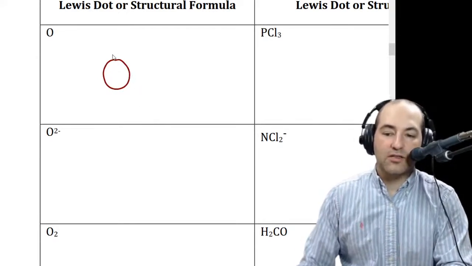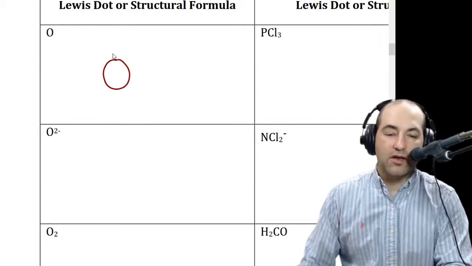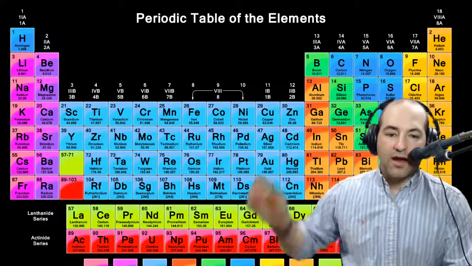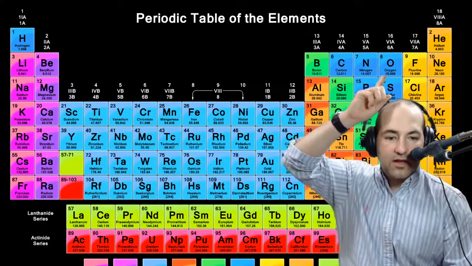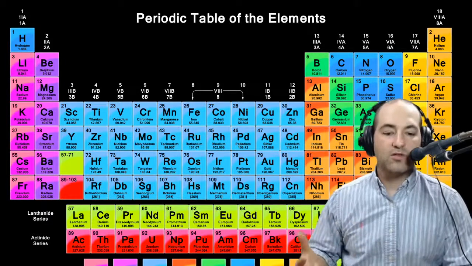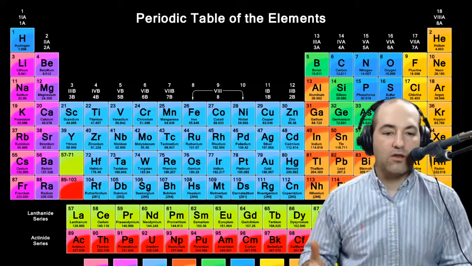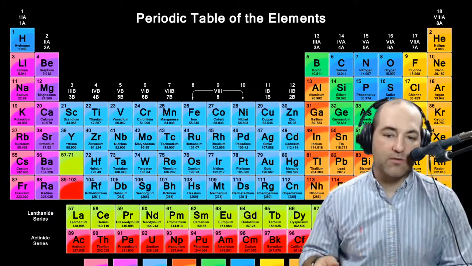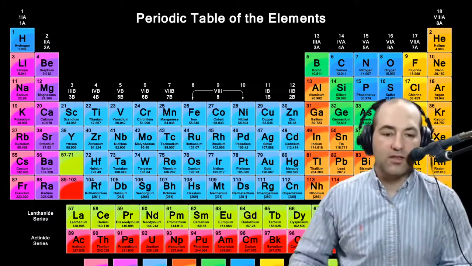So oxygen has 6 valence electrons, which we can get from the periodic table. Let's review how we get that. We find oxygen right above my head here. That's in column 6A, 6 valence electrons. If you want to derive it elsewhere, or all you know is that oxygen has 8 total electrons, then you use the bucket method that we talked about before, and you still find 6 valence electrons.